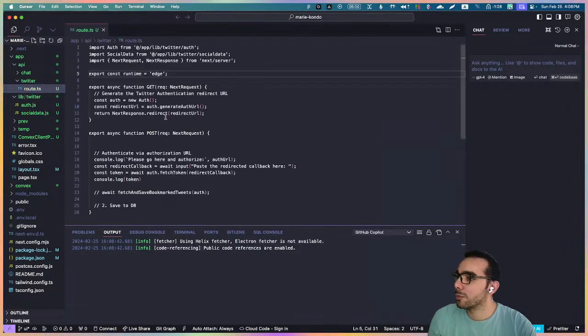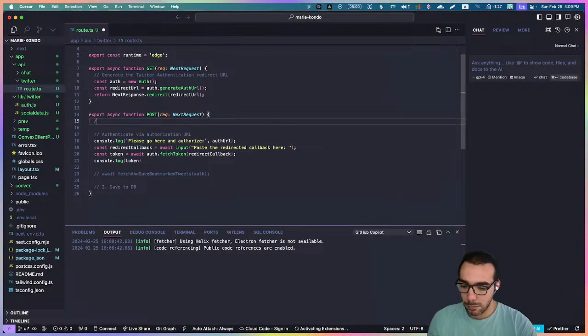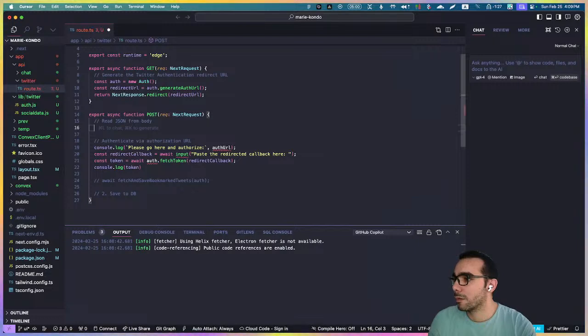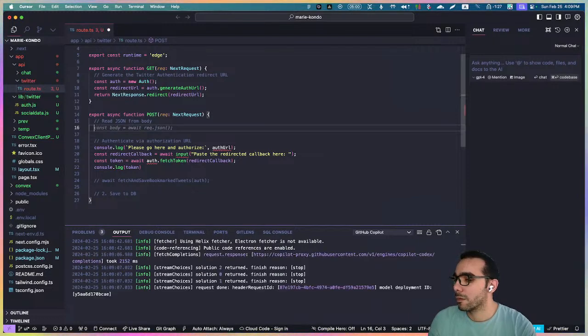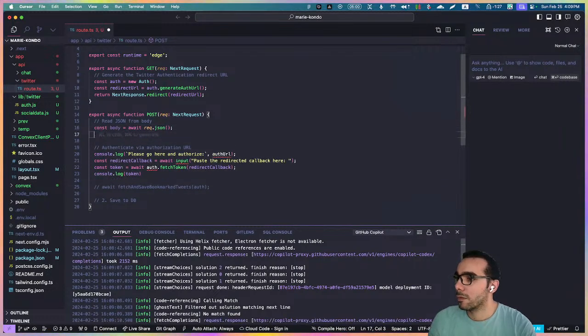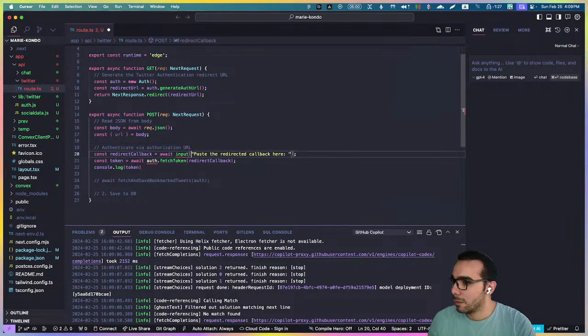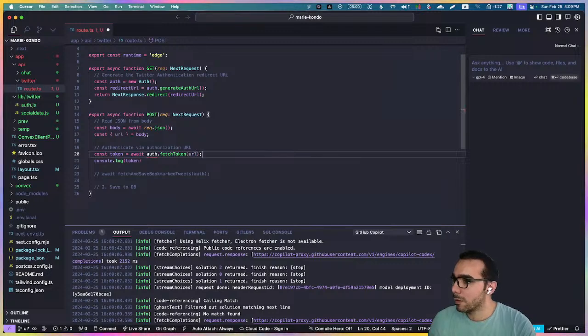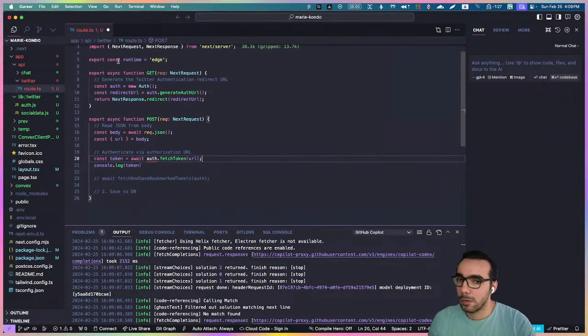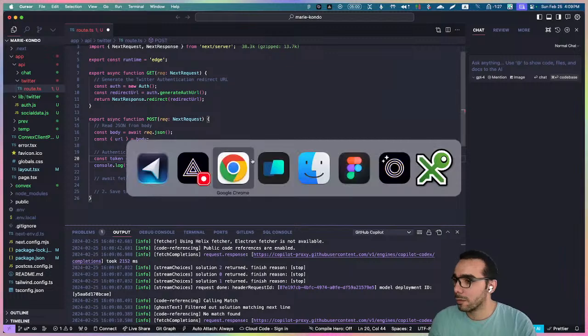Okay, presumably that's working. Read JSON from body. So you just read the URL and then that's going to be initialize auth.